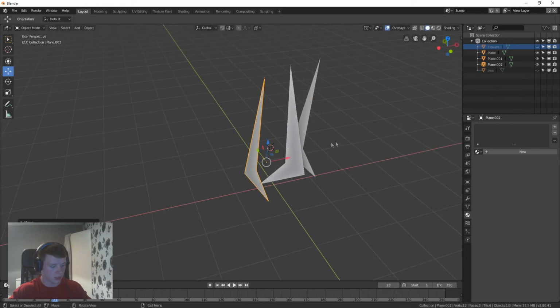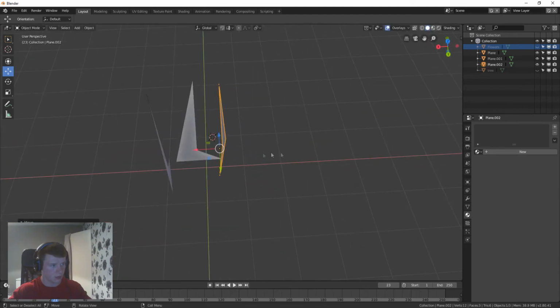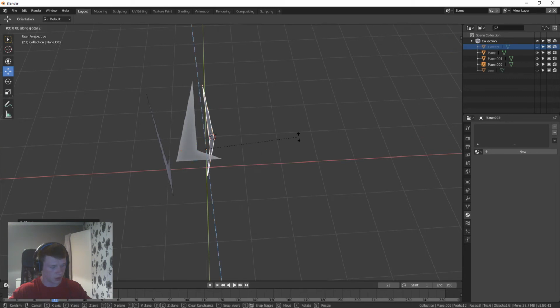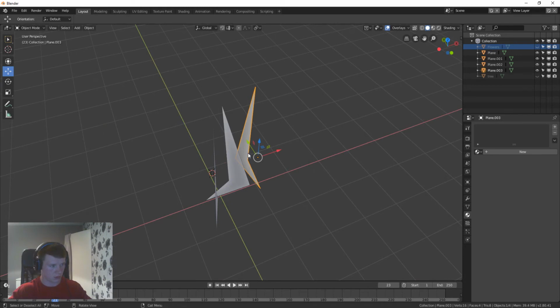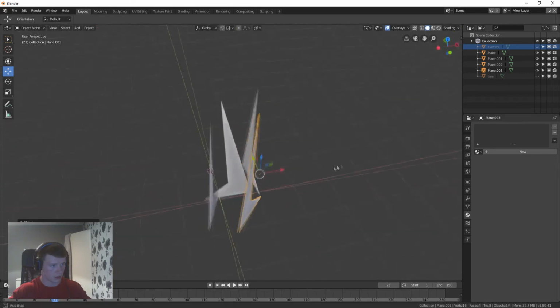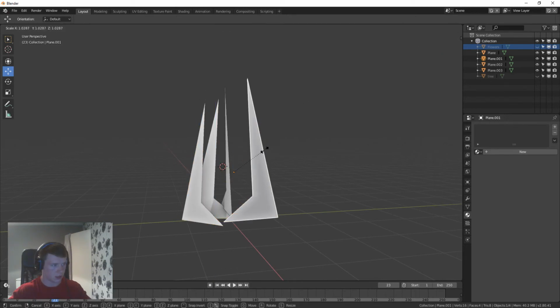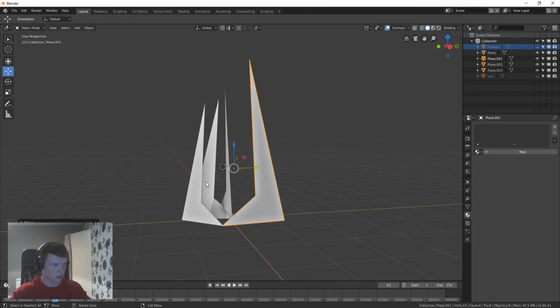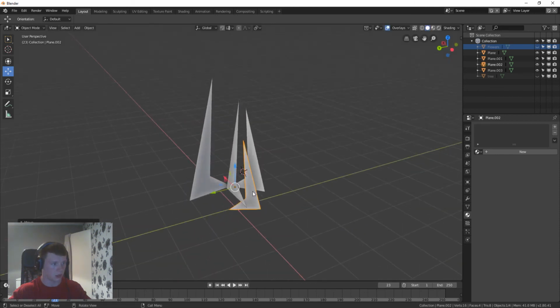Move that in there, rotate on the z-axis by that much, move that into a different position, grab that one, rotate on the z-axis again, and move it on there like that. Then what you can do is scale them so they're different sizes. That's a nice one. Scale that down so it's really small. Then you've got a medium one, you've got different blades of grass.